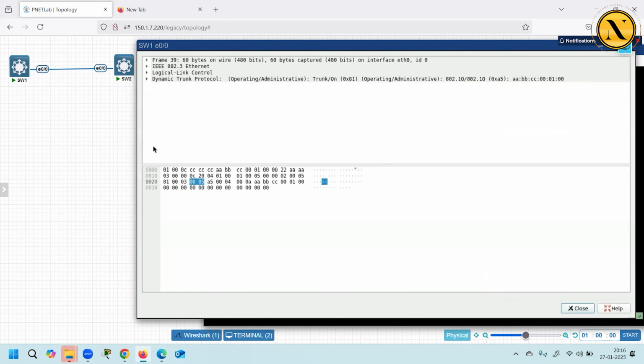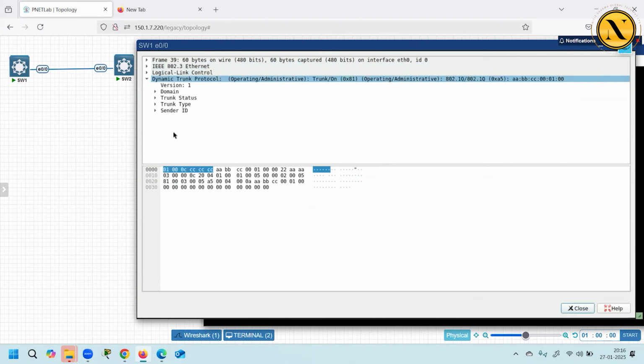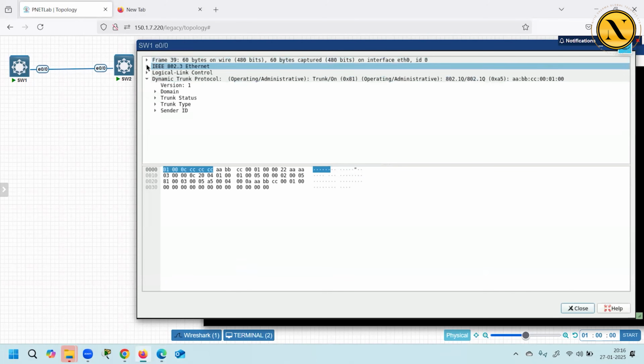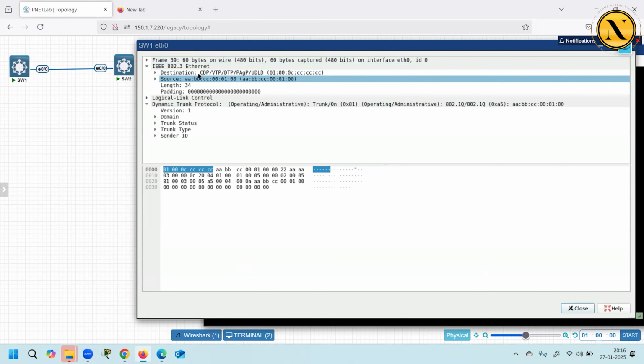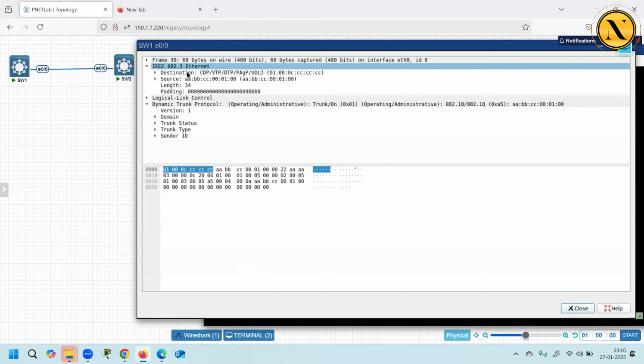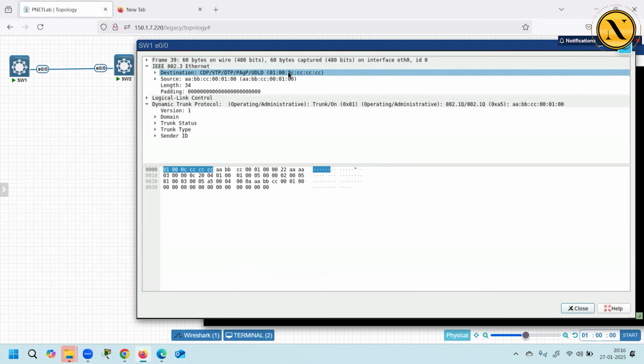So you can see that if you open that, first of all, this is IEEE, that frame structure we have discussed, destination address. So this is your multicast address. See, is that LSB or MSB? This side, left side, this is MSB, I guess, right? 0, 1. So your last bit is going to be 1, which indicates this is your multicast address.